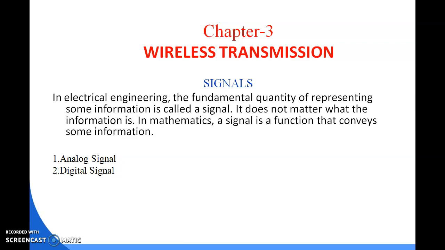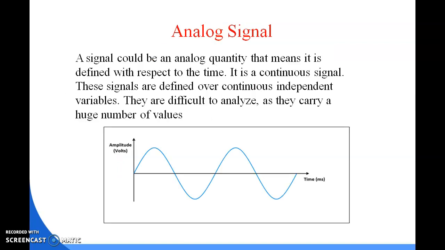So it may be an analog signal or a digital signal, right? Suppose your information data is a hidden thing. How to represent that thing? The signal is one medium, the physical representation of that information. And signals are two types. One is the analog signal, another is the digital signal. First, let's come to the analog signal.